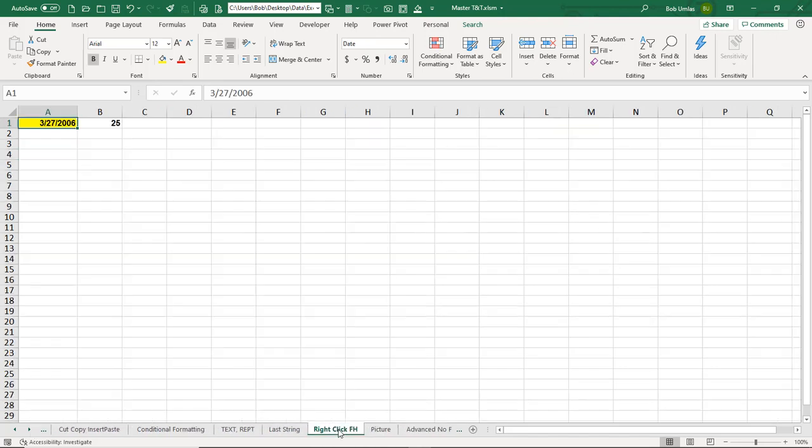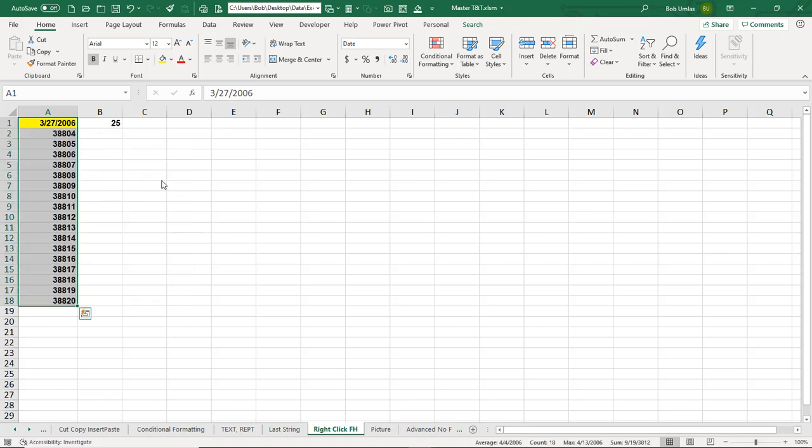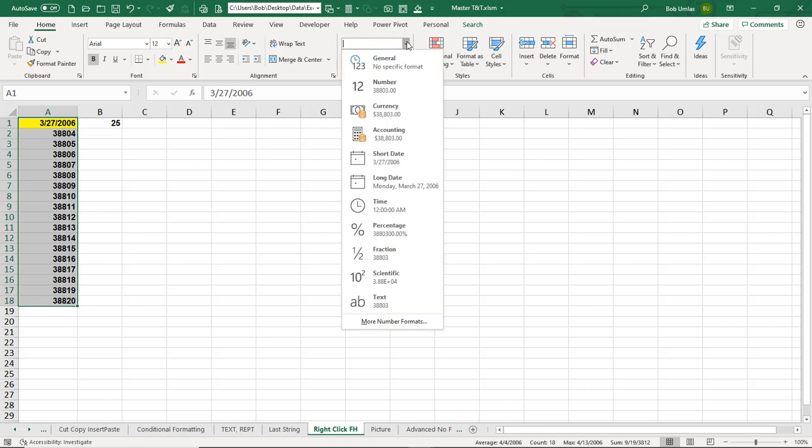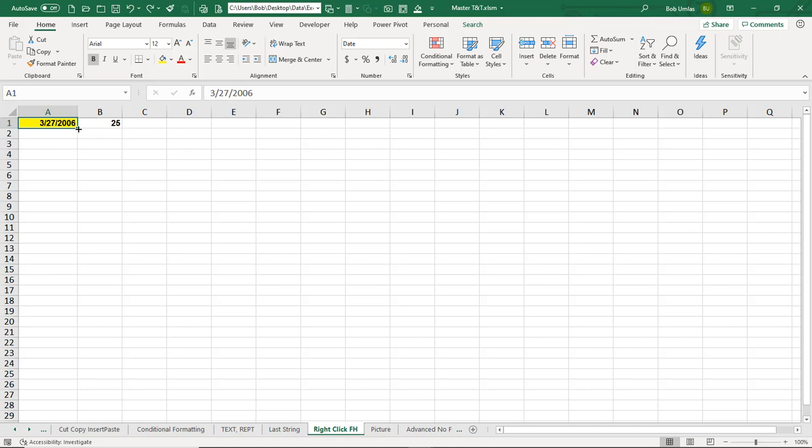Well, the right-click fill handle, you probably know. If I right-click fill handle, I get a bunch of options. So I can fill this down without formatting. Obviously, without formatting, and then no longer dates. So let's make it dates. Good. Short date. Fine. Undo. I could go up by months.